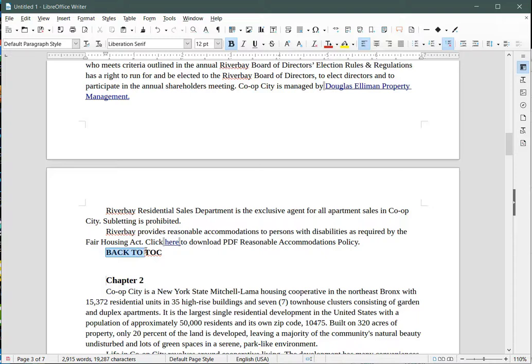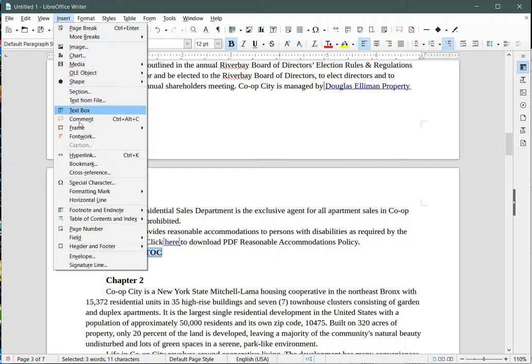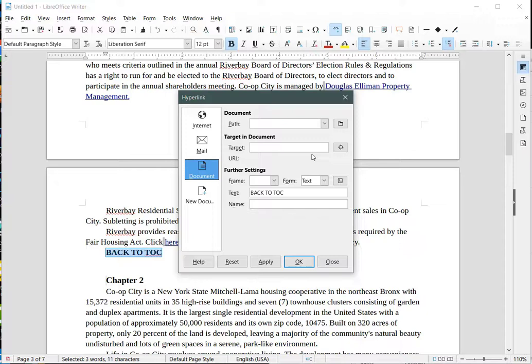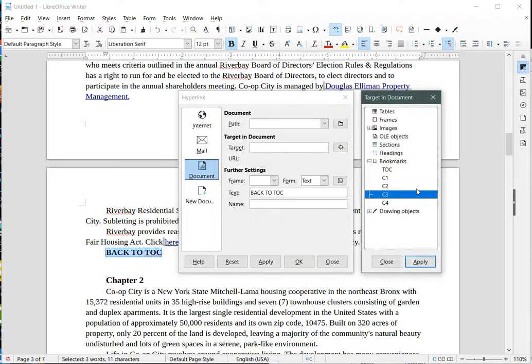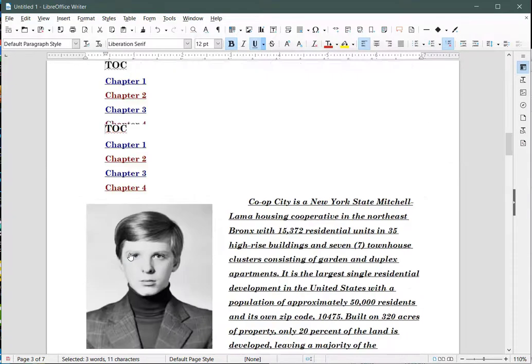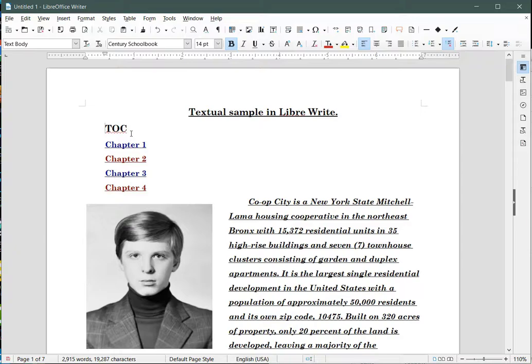To do this, I will highlight it and then go to insert, hyperlink, and then again in the document, I'll go for bookmarks, TOC, apply, OK, and then you will see back to TOC. I will check it, Control, click, and then I'm going to TOC.